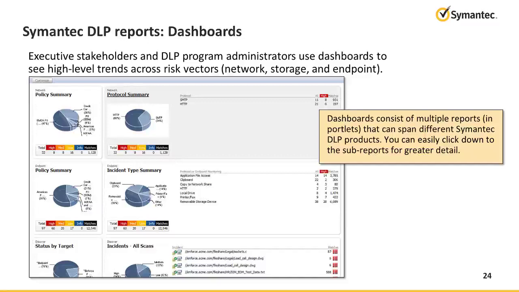Incident dashboards can provide a high-level view of risk in the organization for executive stakeholders and DLP administrators who often don't need to get into the details. Dashboards can contain up to 6 constituent incident reports under one virtual pane of glass for easy review. For instance, a DLP administrator might want to regularly review a dashboard showing high-severity network, discover, and endpoint incidents, along with high-risk network and endpoint users, and high-risk content repositories. From the bird's eye view of this dashboard, the administrator could quickly drill down to reports with trends of interest.